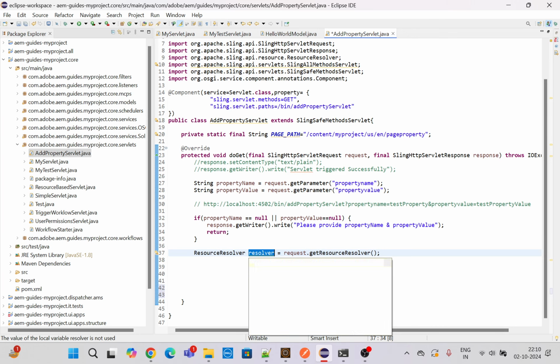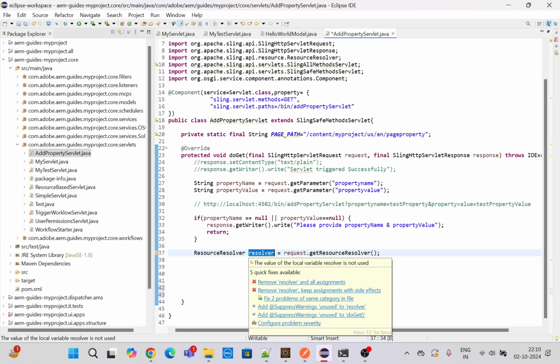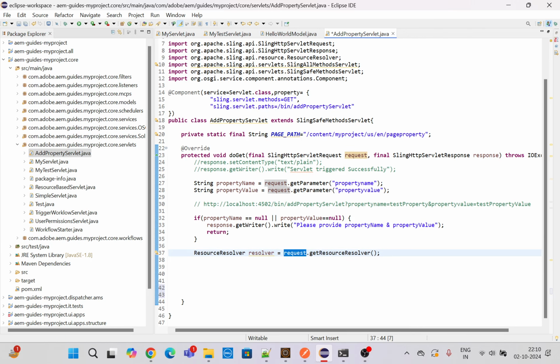Whenever you use a resolver directly from the request, whoever is triggering this servlet, if that person has access to this page, then only we will get the page and we can do some operations on top of that. So we have the resource resolver.